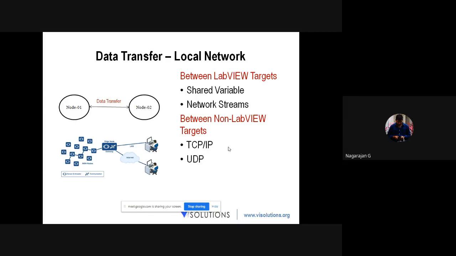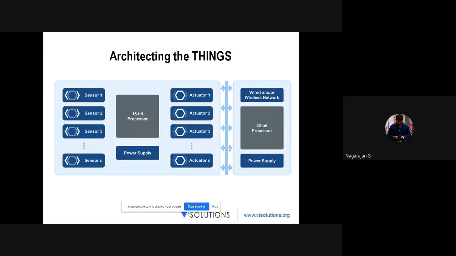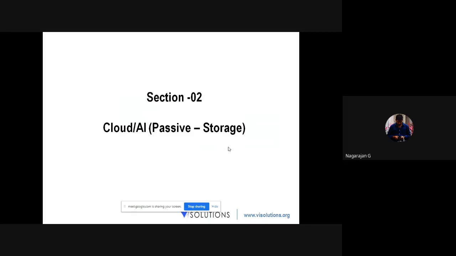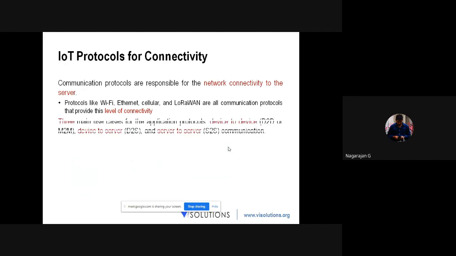About sharing data between LabVIEW targets by using a shared variable, I'll explain once I use the hardware. As of now, we'll see how we can transfer data to the passive storage. Passive storage is nothing but your cloud. The cloud is nothing but your virtual memory, where we can store the data. Here I'm going to use Google Cloud, and then I'll show a demo of how we can use IBM Bluemix Cloud to transfer the data to the cloud. We'll see how I'm going to transfer the data.